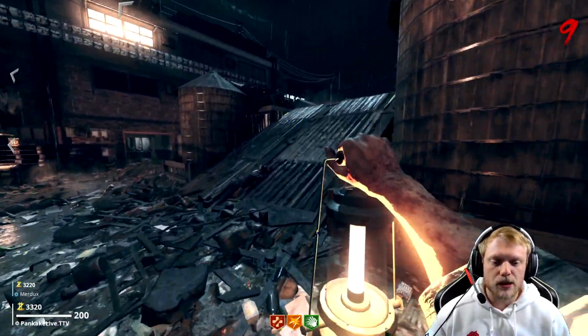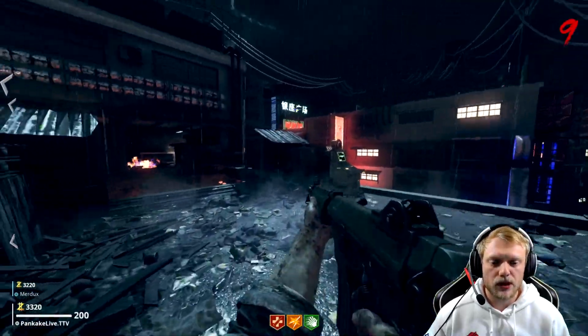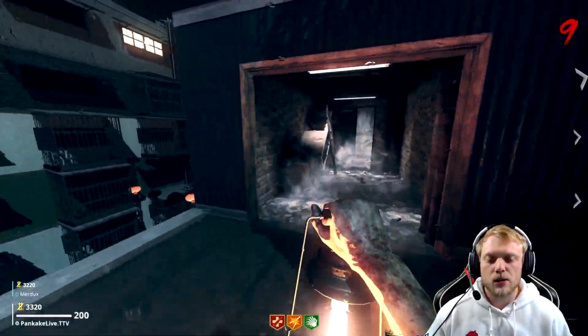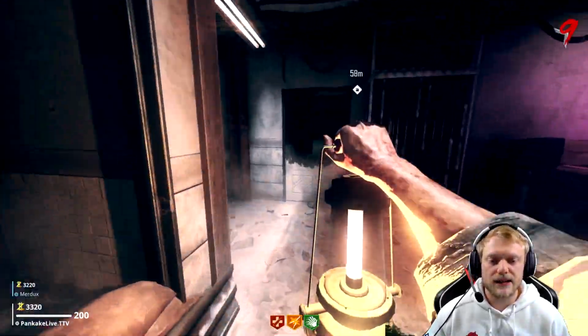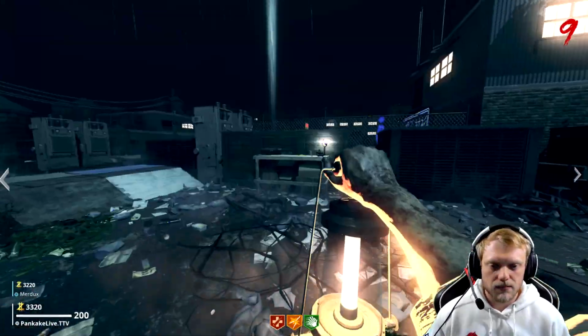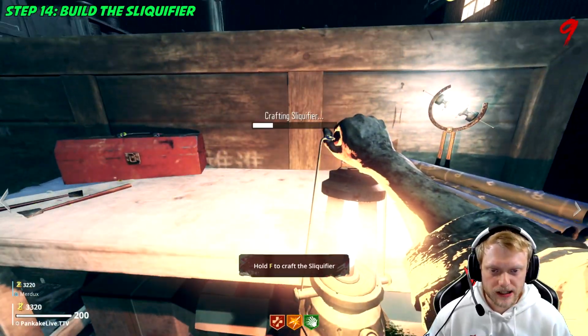Pack-a-punch if you want to, but only pack-a-punch your Craig or whatever gun you have. You can actually get rid of the lantern now. We're gonna make the sliquifier in a second, right after this. So I mean, you can hold out. It's not really worth buying. So right here is where you build the sliquifier. So we're gonna craft it.